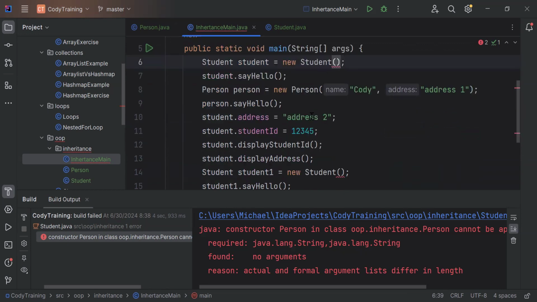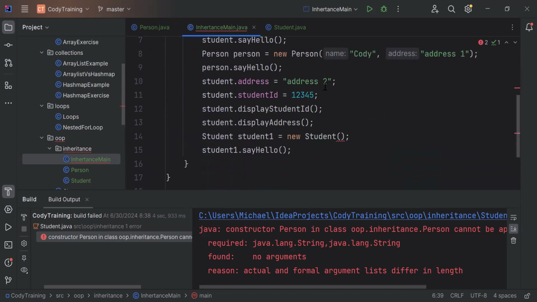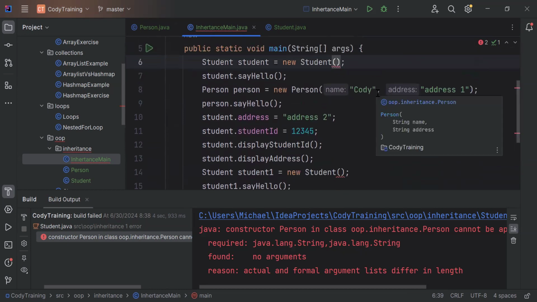a name, like here, pass George, and we pass address.